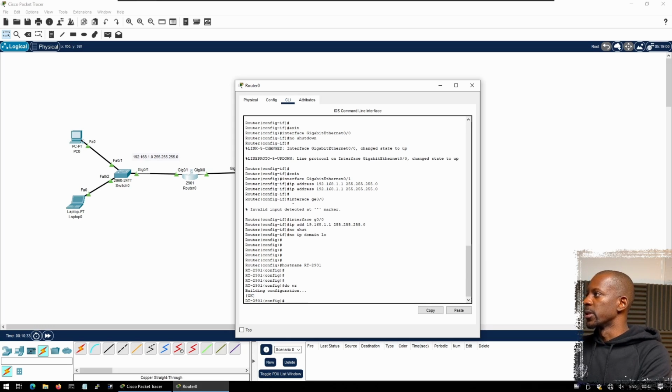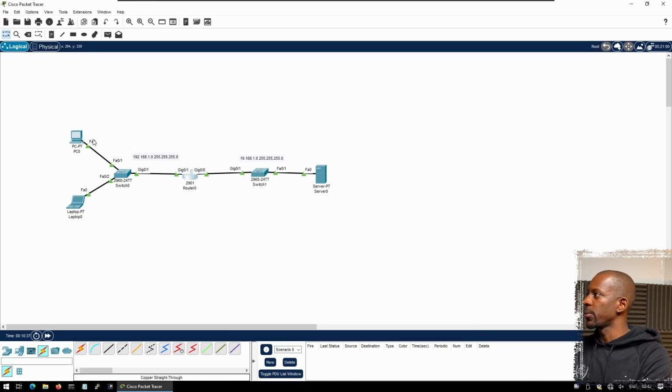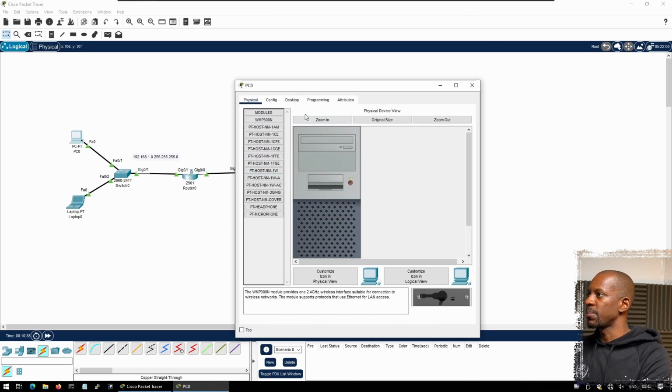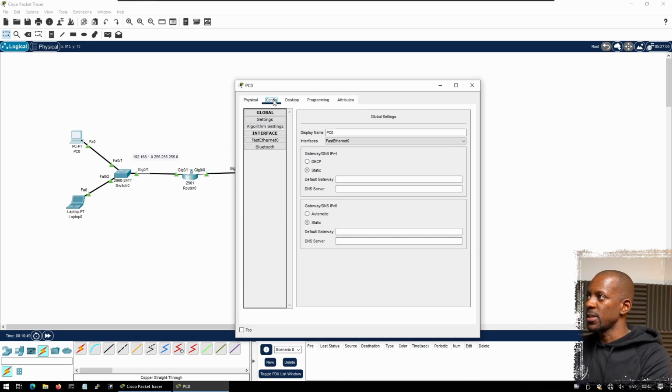Okay, so let's change the IP address on the PC as well. I'm going to close the router and bring up PC0, so you can see it looks like a real device, a desktop computer. We can configure the PC using either the config tab or the desktop tab.